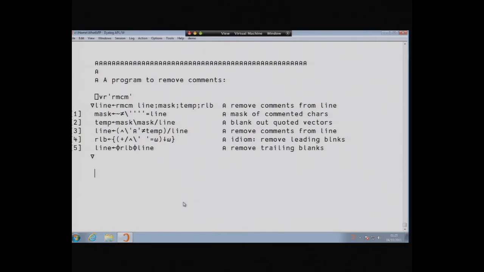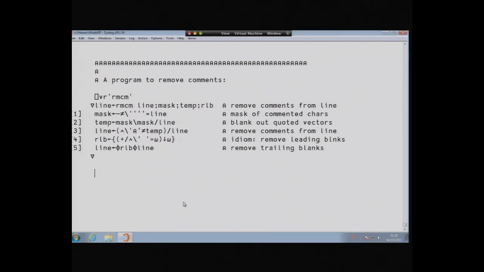And then if I use that to squish the line and expand it again, what that's going to do is leave blanks where any quoted characters were. It's also going to take one of the quotes with it, but we don't care. So this is going to be a reproduction of the line, but ignoring the quoted characters. And then this is going to take the original line and replace it with everything up to the first non-quoted comment. The line is replaced with this stripped one.